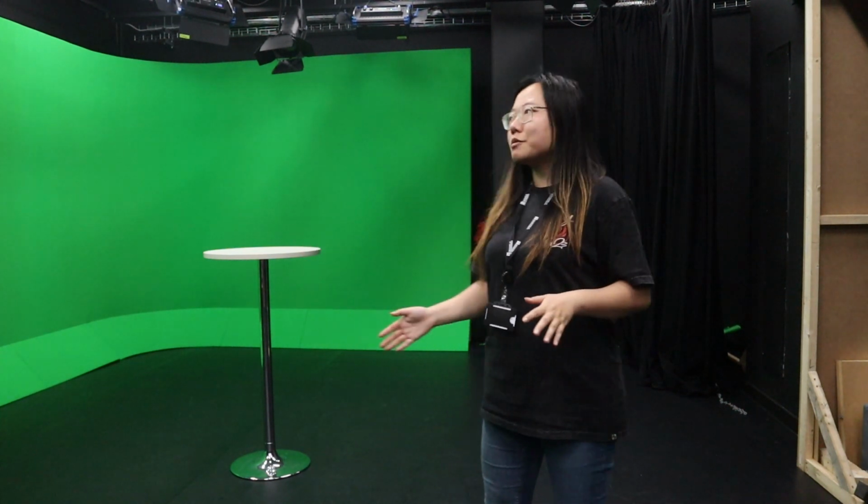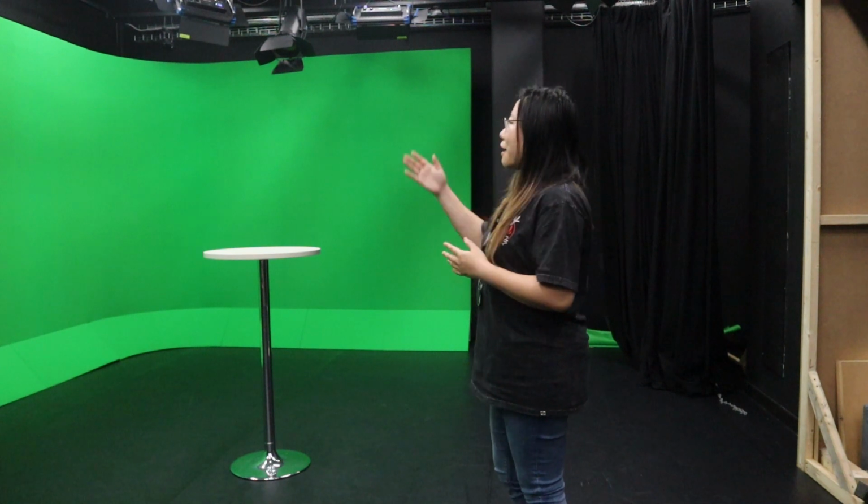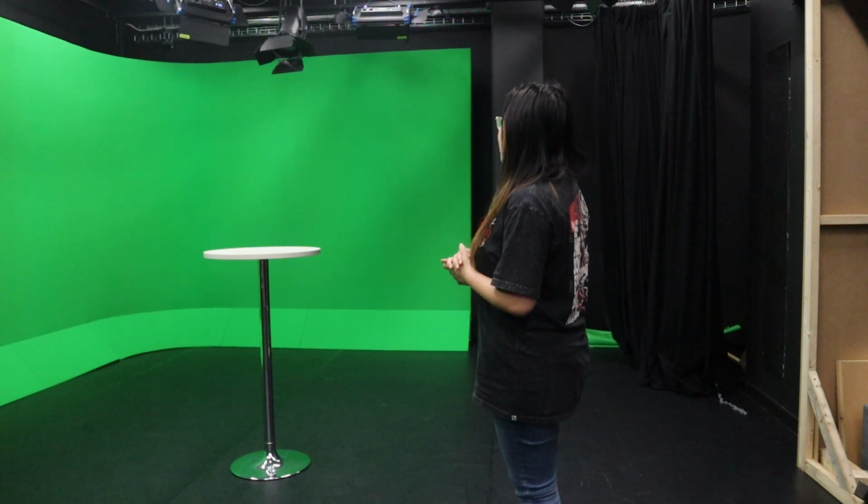So this is our multimedia lab for students in not only esports but also journalism and media. As you can see, it is quite a spacious room. In esports, we use it for the commentating and casting modules, for streaming and broadcasting modules, and for documentary modules. You can see here we have the green background, so the students could do the broadcasting of their events.